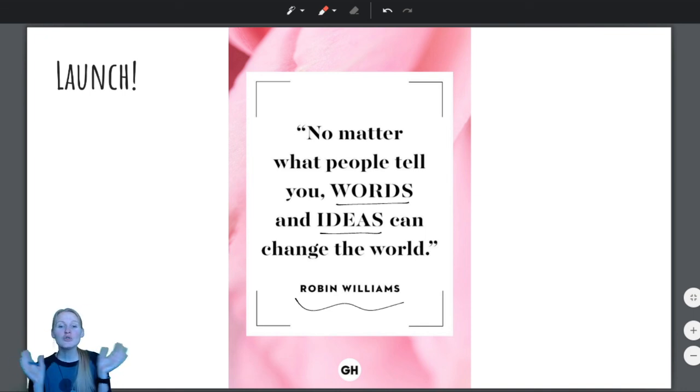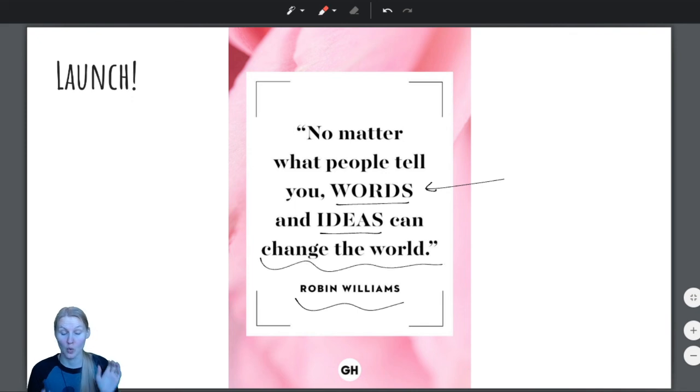So there's 2 different things that this quote makes me think about. The first is your words matter. Your words can change the world. So don't think that you can just say whatever you want and it's fine. Pay very close attention to the words you are using. Are your words uplifting and encouraging to other people? Or are your words mean and disrespectful? Like, pay attention to the words that you say.